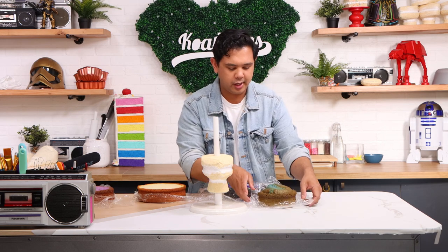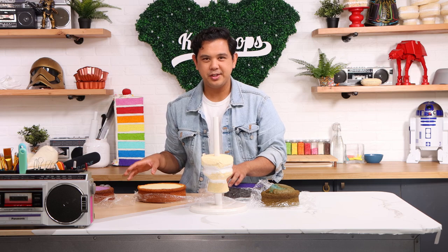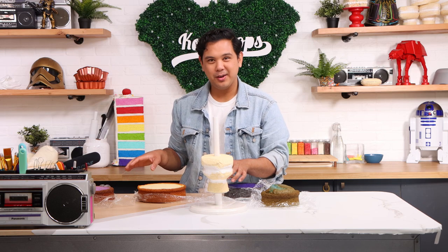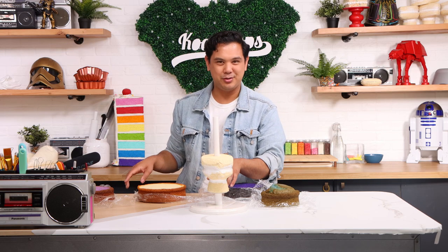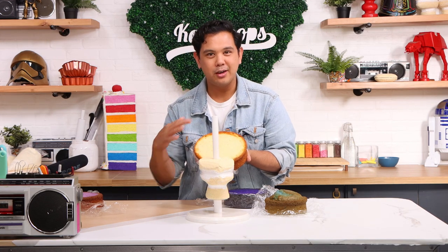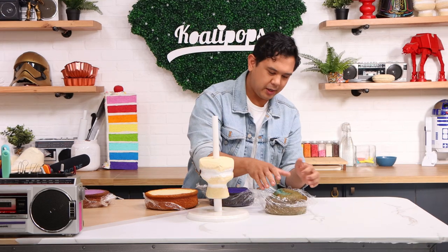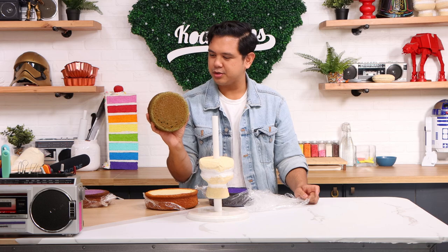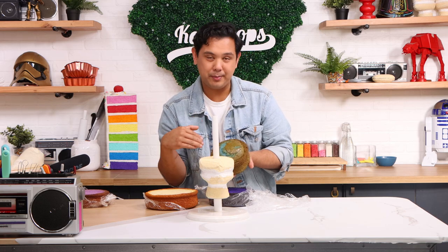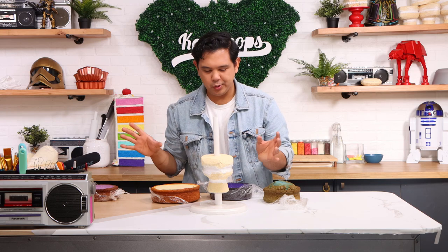For this cake, I actually am using Bridgerton colors. I went on Google Images and I asked for a color palette that matches Bridgerton dresses. So I've got yellow, which is basically the vanilla cake without any food coloring. We've got violet, a royal purple. Oh, and you can't see this because there's so much crust, but this is like a baby blue, except it's more muted. So when you cut into this, you're gonna see all of these beautiful colors.